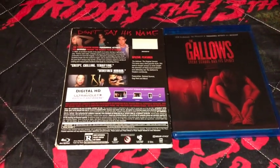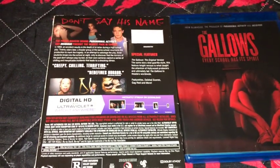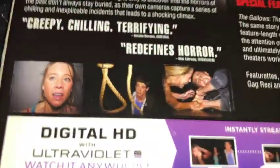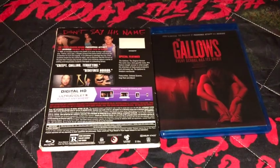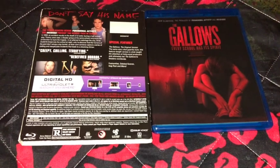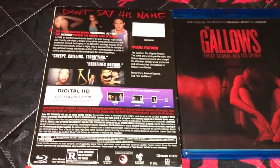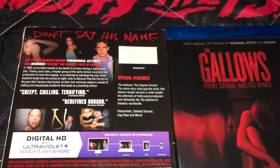It's about a student who is in a theatrical play for the high school, and in the play he's supposed to get hung on the gallows. But something goes wrong, and he actually does slip and fall, and the noose chokes his windpipe, and by the time they try to save him, it's too late and he dies. So fast forward several years down the road, and there's a new group of students, all in this drama class, putting on a play.